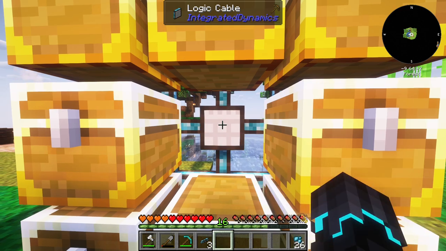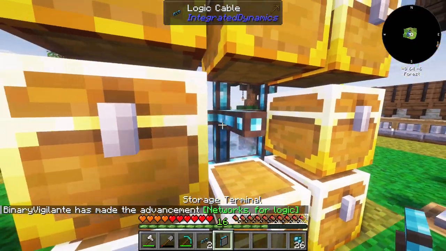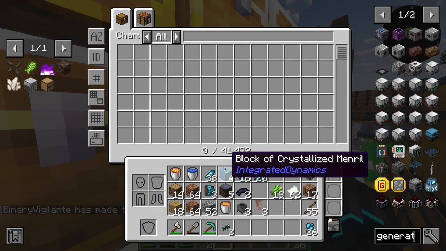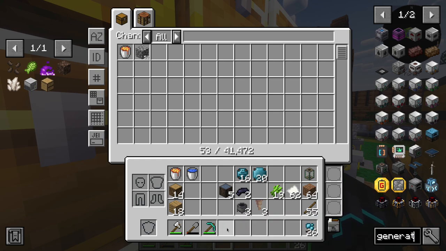Let's place this here. Yeah, that has to go out a little bit, doesn't it? Let's place a cable there, and then place this there, and that means we should have access to all the chests. So I can just start dumping the stuff that I don't want in here.